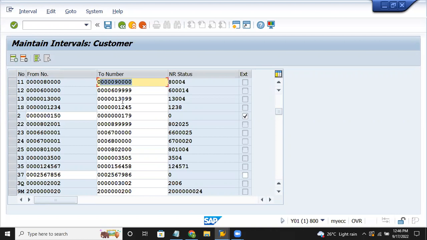So it is a very hectic job. It requires much time to do that. So that is why I prefer selecting the row where the NR status is 0 and the external box is not checked. So I selected the row 37. Save the data.